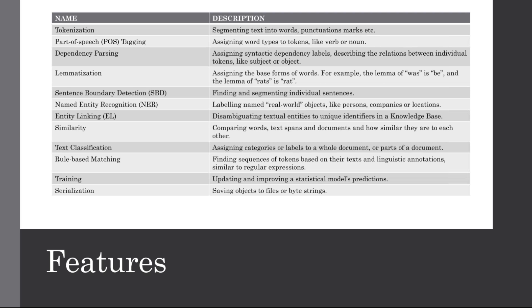Lemmatization — lemma is converting the word into its base word, like 'rats': the S is removed and it becomes 'rat'. Sentence boundary detection automatically detects the boundary of the sentence, from where the sentence is starting and ending. Named entity recognition — spaCy comes with three different corpus sizes: small, medium, and large — which has a collection of entities. It identifies whether it's an organization, a location, a country name, or a city name. It identifies all these automatically when we give any text and returns the entity.